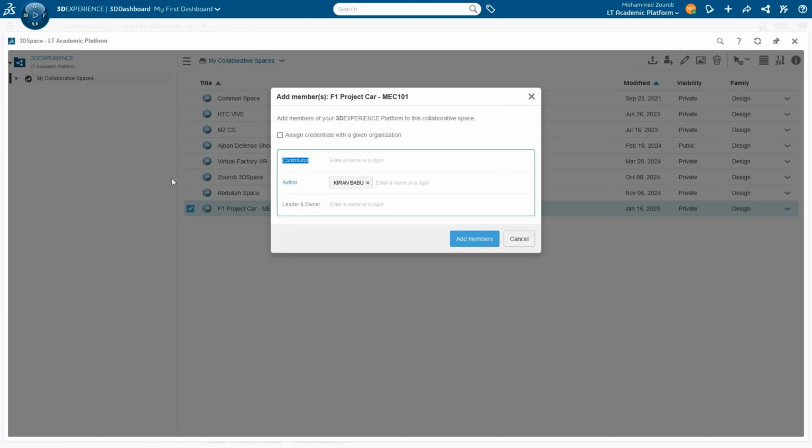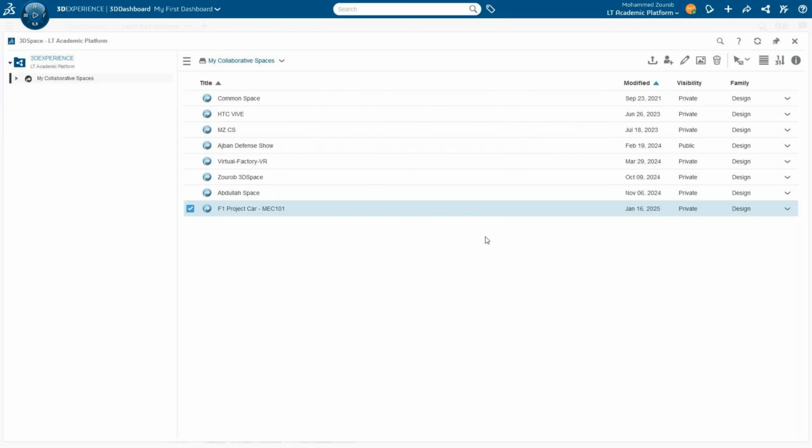Okay, a contributor basically is someone that's allowed to view things in that space, but is not allowed to make changes. Okay, so with that said, I've added Kieran. And ideally, if let's say a professor is doing some sort of project with a few selective students, he doesn't really want other students to see the work of this group. He can make different groups for that project.